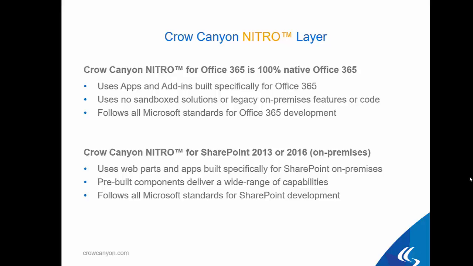Again, Nitro was built for Office 365 natively, using apps and add-ins built specifically for Office 365: no sandbox solution, no legacy on-premises features or code. Everything in there comes right out of the Office 365 world, following all the Microsoft standards and guidelines for that kind of development, so that it's future-proofed. As Microsoft makes changes to the Office 365 environment, our Nitro layer is in accordance with that and will not get upset by changes in Office 365 because we're following those guidelines.